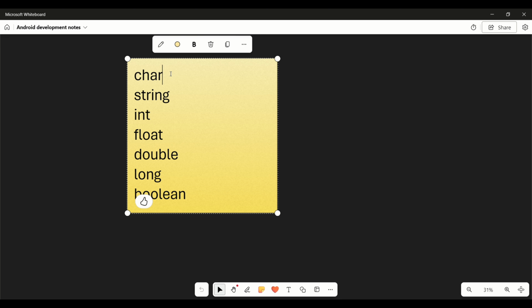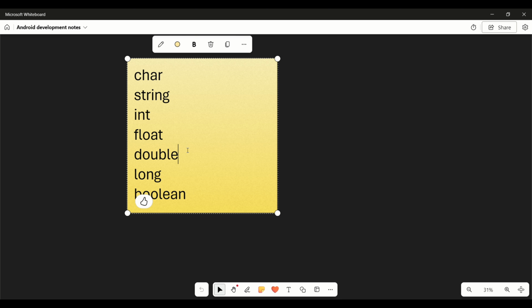So we have covered char, which consists of only one alphabet. String consists of multiple alphabets or even sentences. Integers are simple numbers, maybe a small number like this. Float is a decimal value with a lower order of precision, for example 8 point this or something.